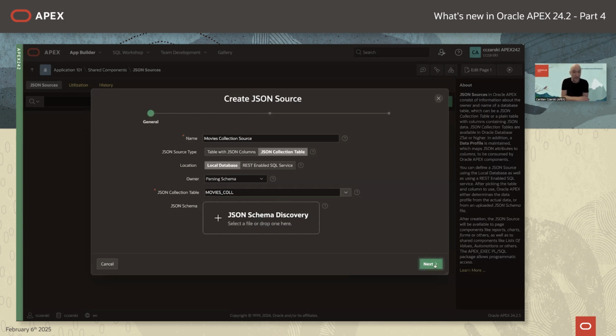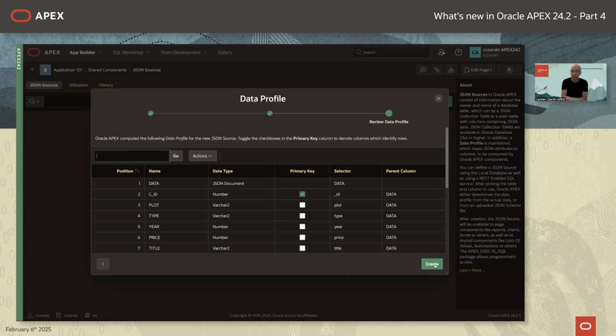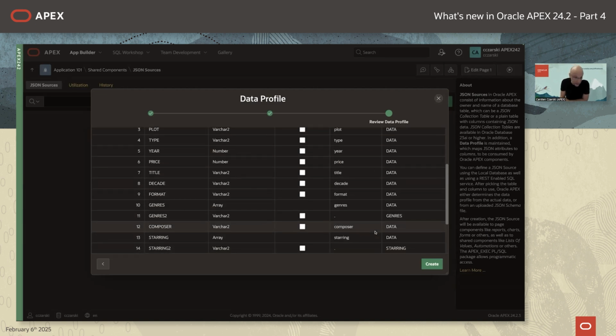So what do we need to do? We need to compute a data profile, and fans of REST data sources might have seen that before. It's the same technology we are using for REST data sources when it's about describing the JSON response so that we are able to build components based on that. And we're using the same thing for our JSON sources.